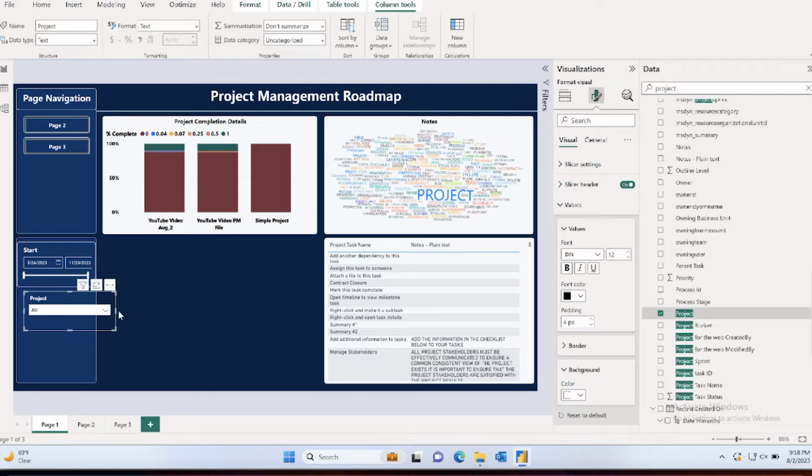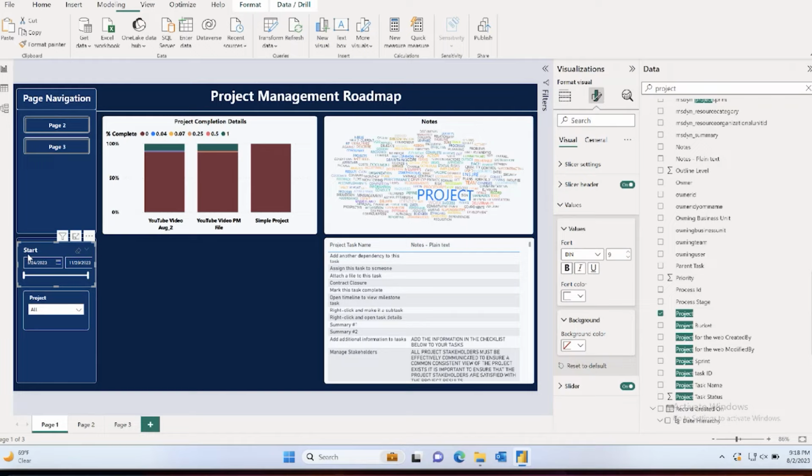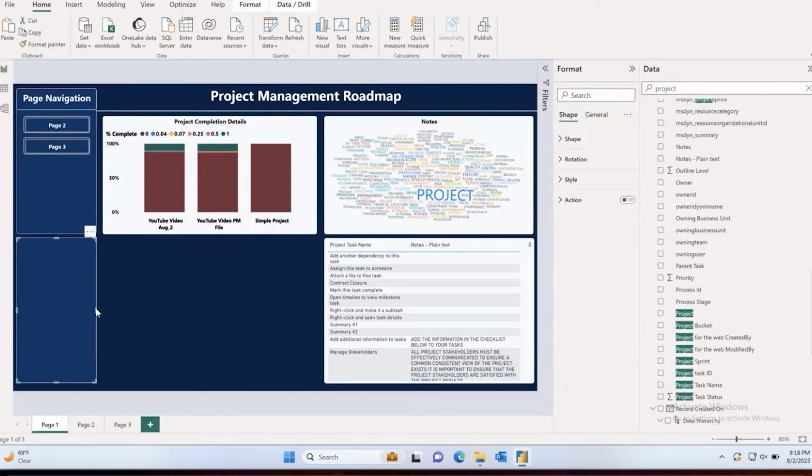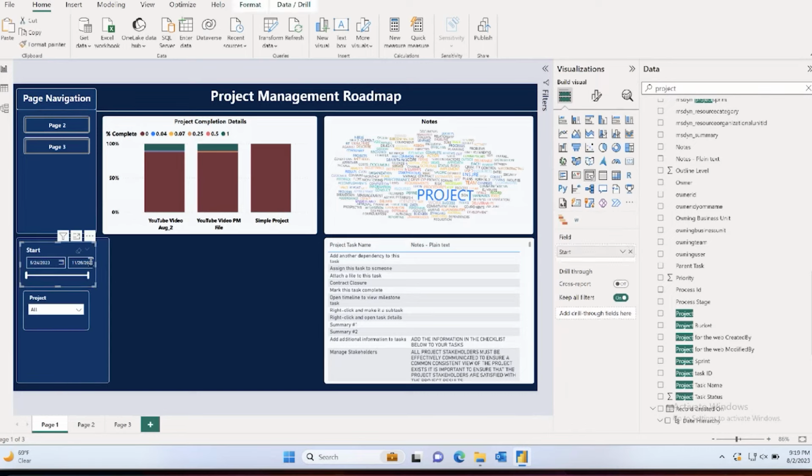This title's a little bit big for the page. I'm going to thin this just a bit. Oh boy, it doesn't like the change. Okay, perfect. Let's just make this a little bit bigger.